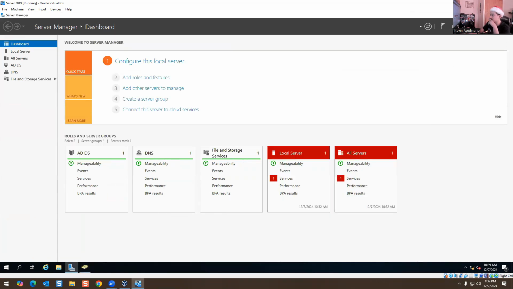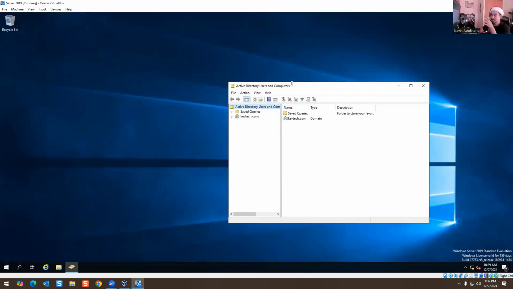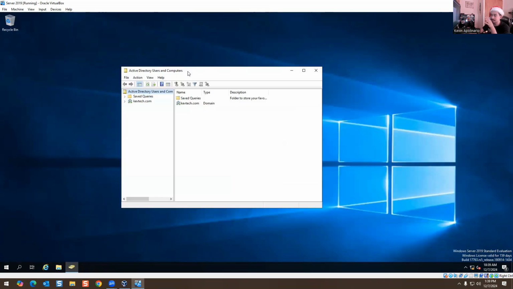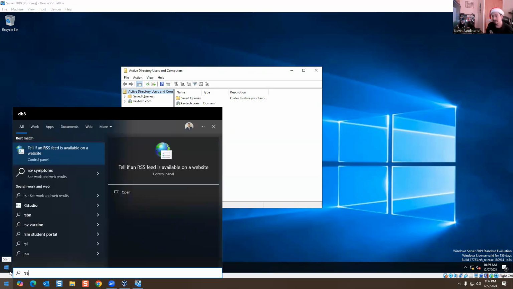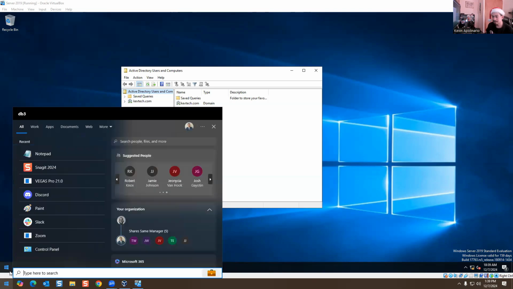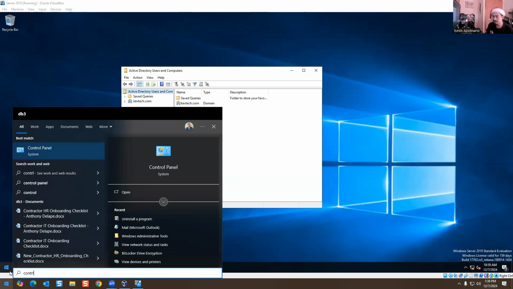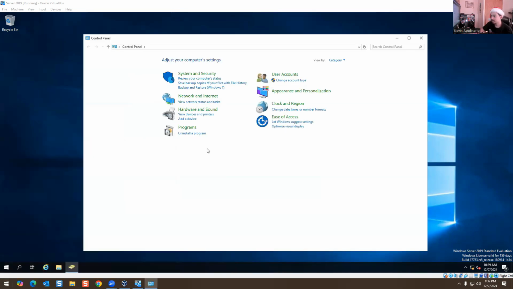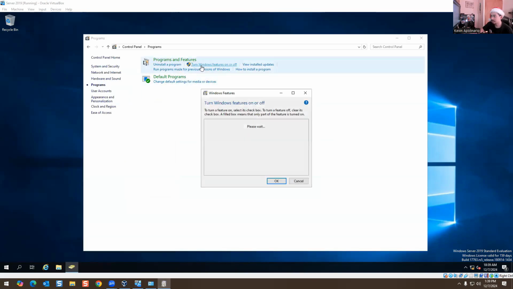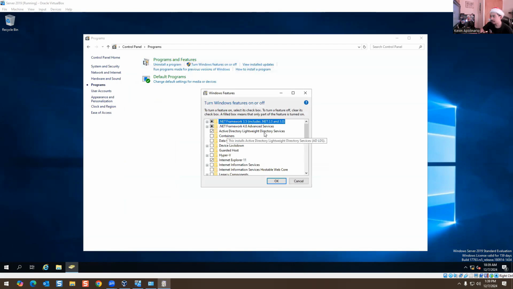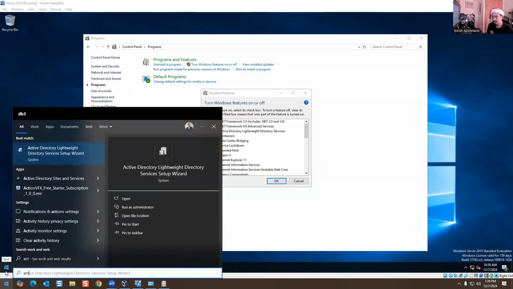And for someone who has experience, usually when they give you Active Directory on your laptop, we call it RSAT tools. It's not going to be here, but I made a video on this. If you go to Control Panel, Uninstall Programs, and Turn Windows features on and off, they have Active Directory Lightweight services right here.